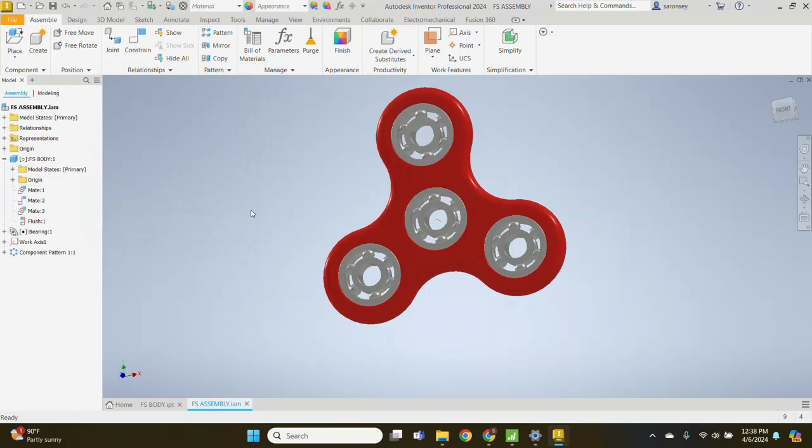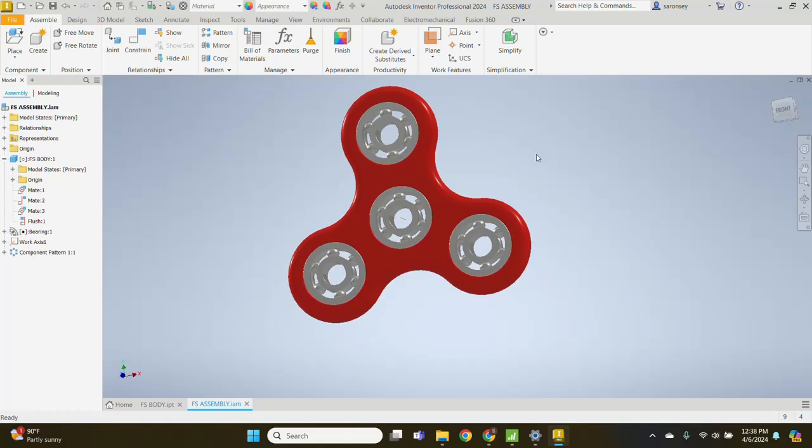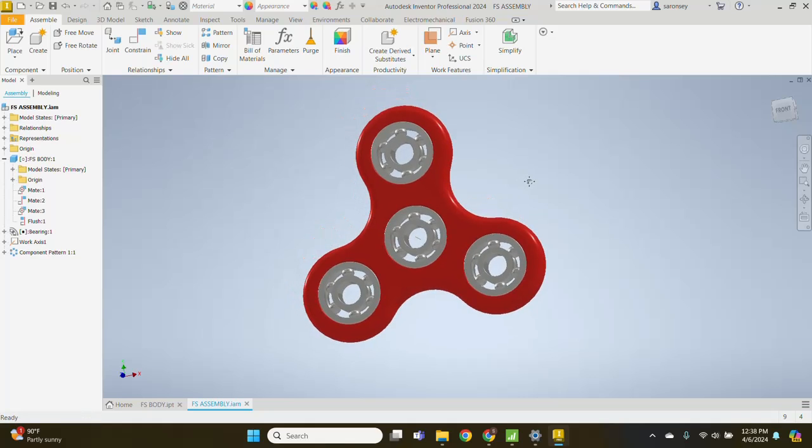So as it stands now, our fidget spin is as rigid as can be. Let's apply some constraints to get it to spin around. And so to do that, we'll apply the first constraint between the center of the bearing, the axis of the bearing, and that of the assembly. So let's open up these origin tabs. Just click on the plus sign, and then we've opened that for the assembly.